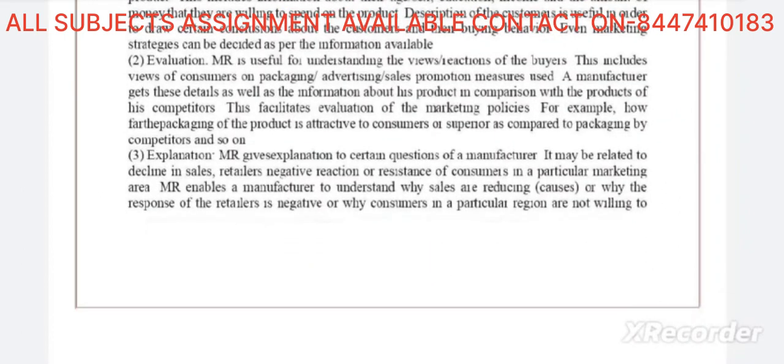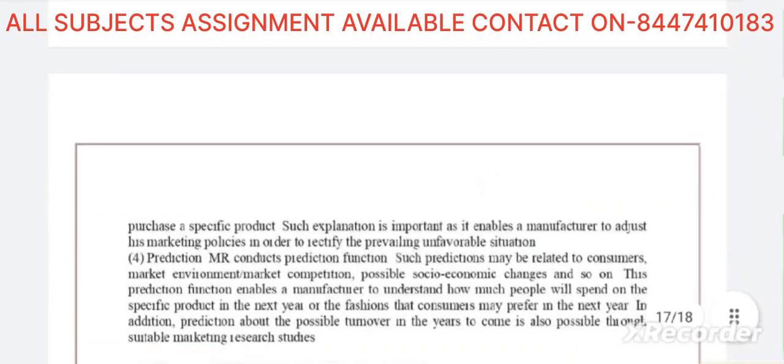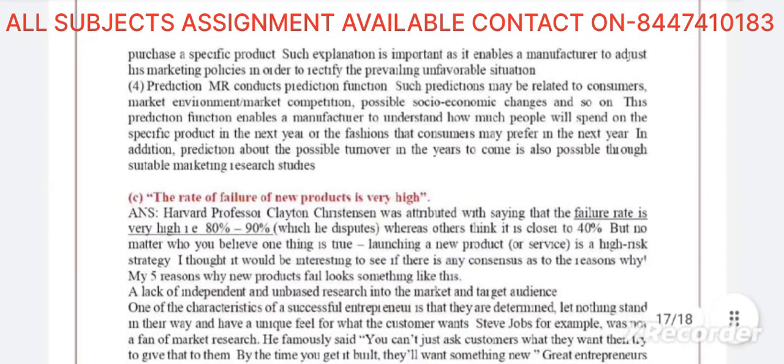Explanation: MR gives explanations to certain questions of a manufacturer. It may be related to a decline in sales, negative reaction of retailers, or resistance of consumers in a particular marketing area. MR enables the manufacturer to understand why sales are reducing, why the response of the retailer is negative, or why consumers in a particular region are not willing to purchase a specific product. Such explanation is important as it enables a manufacturer to adjust his marketing policies in order to rectify the prevailing unfavorable situation.